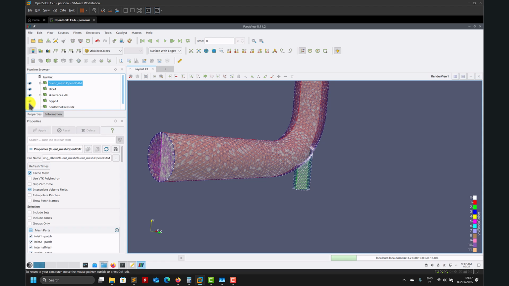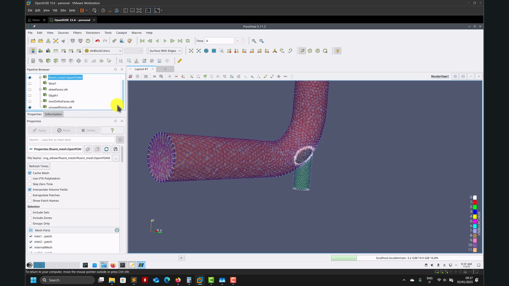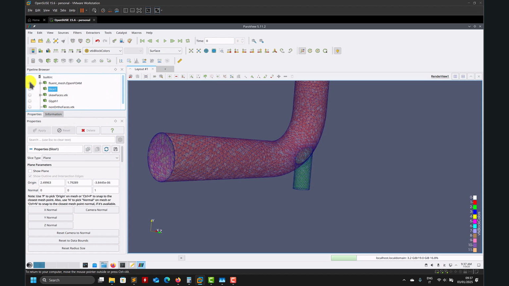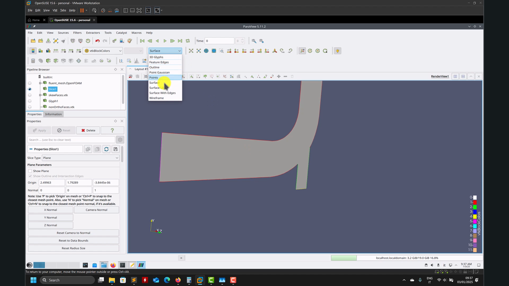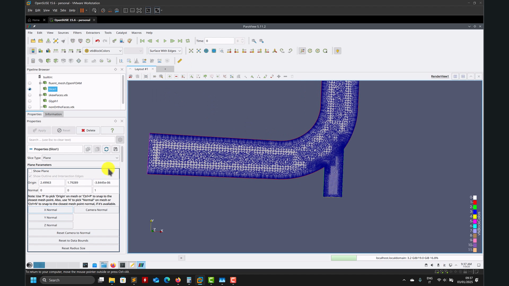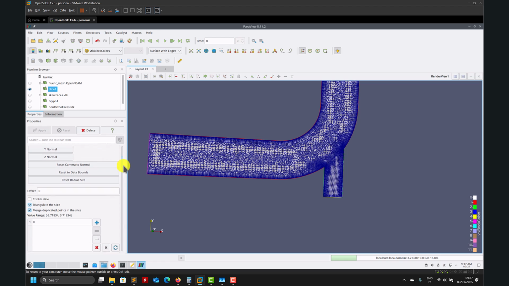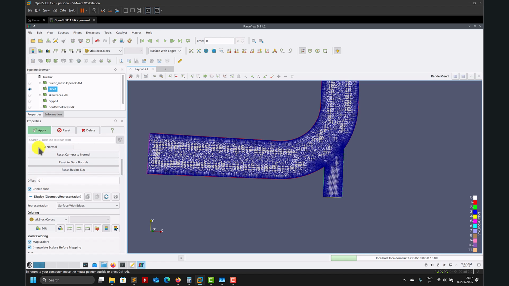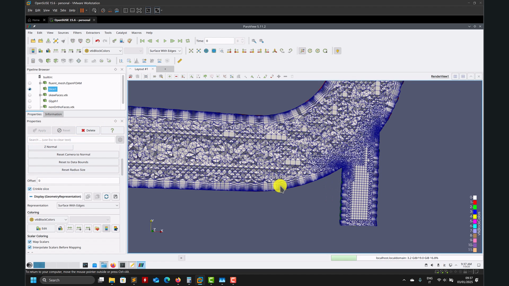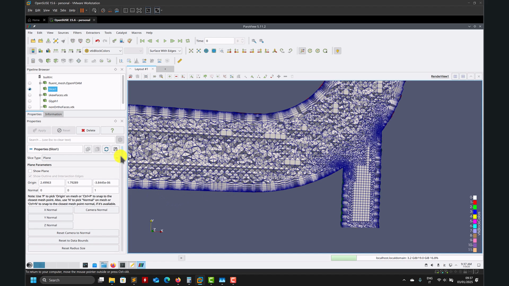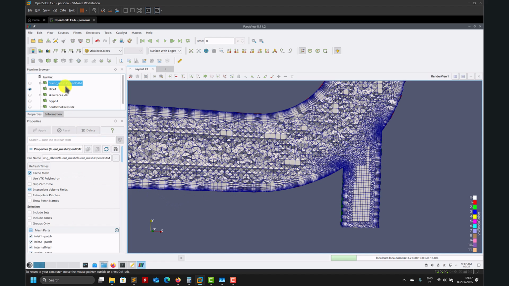Okay, I have a lot of stuff there. This is the one I want to see. I put it here, and there you go. You have your cut plane. Then there is an option to use polyhedron.